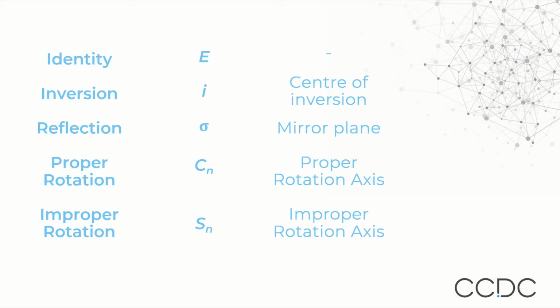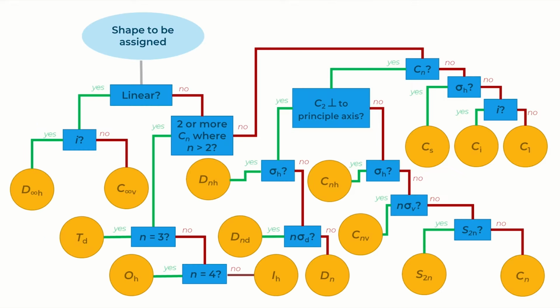We've learned about the different symmetry operations, symbols used to identify them, and the elements associated with them. We said before that a point group was a list of symmetry elements, so to identify the point group, what we need to do is identify symmetry elements in our object. To be systematic about it, we'll be using a flowchart to help us decide what symmetry a molecule has, which is also available as a PDF found in the description below. Don't worry if you haven't got everything memorised, you can always go back to sections of the video.